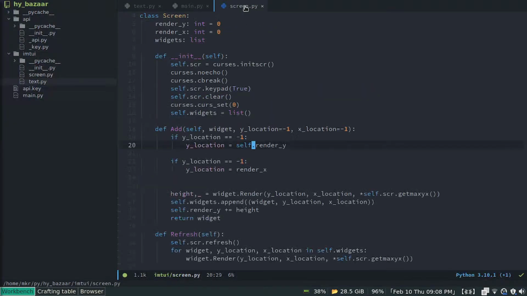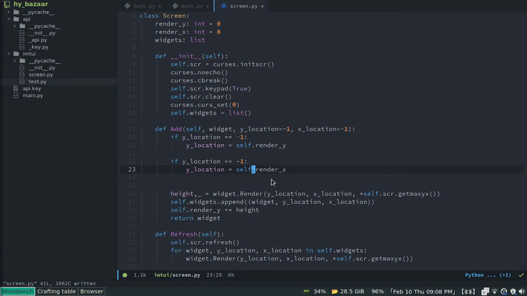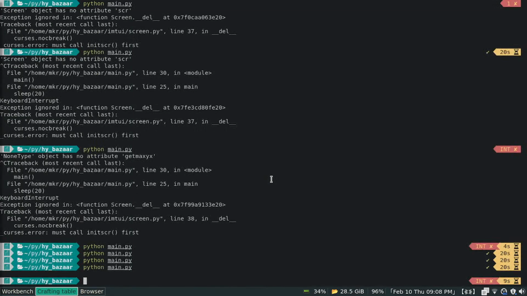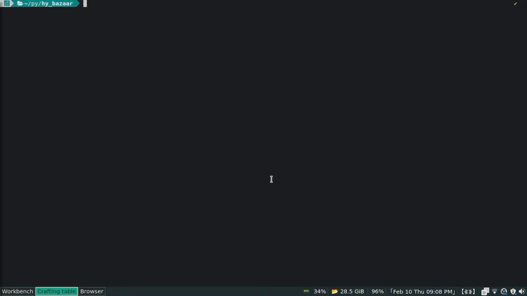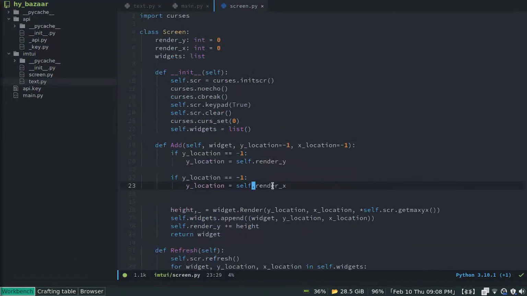Let me just take a look here real quick, because this is render X. Okay, there you go. Okay, so with that, we are done with the screen, kind of.